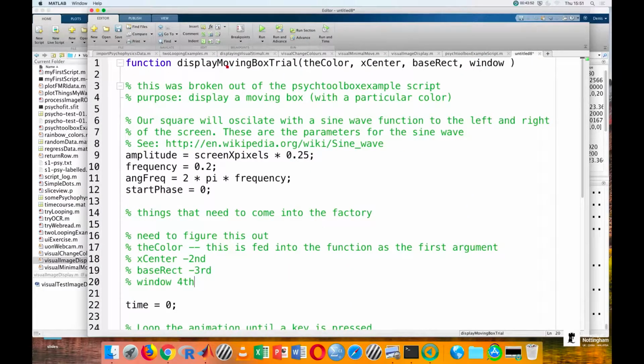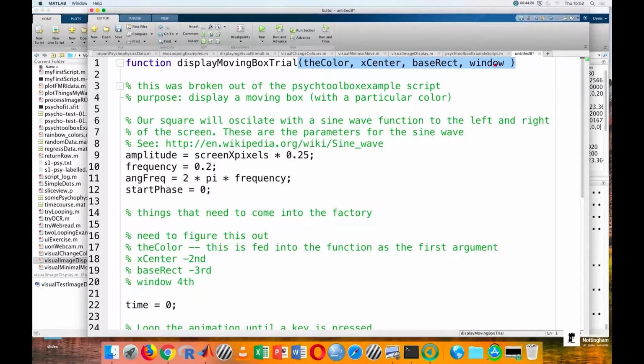And so now I have this function that is going to try and run this snippet of code, and depending on what the input arguments are, the color, X center, base rect, and window, it's going to use that information, but we need to provide it, okay? So I'm just going to copy those things across into the script so I can remember which order things are present, right? Because my working memory is not good enough for that kind of stuff anymore.